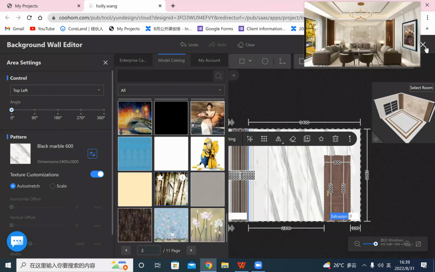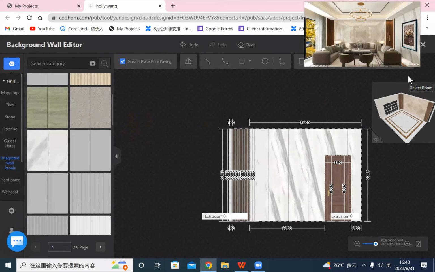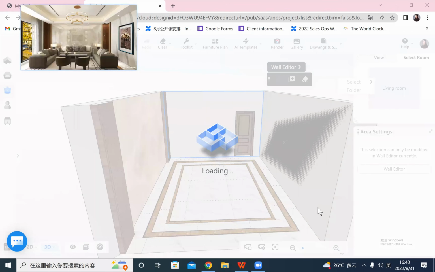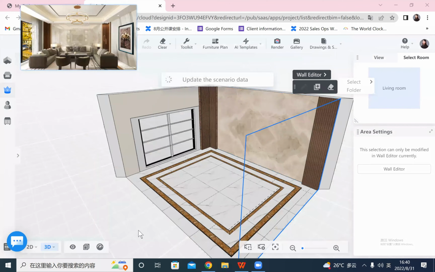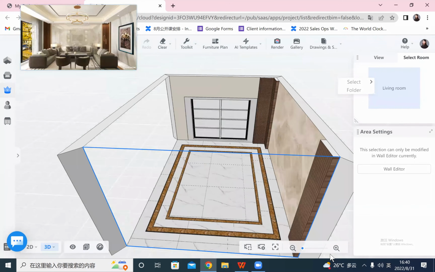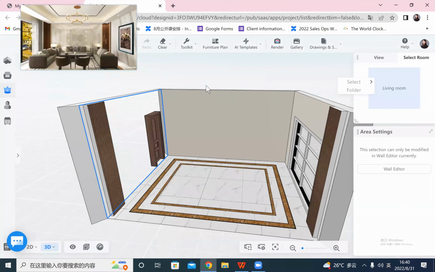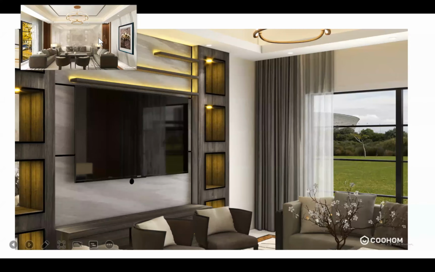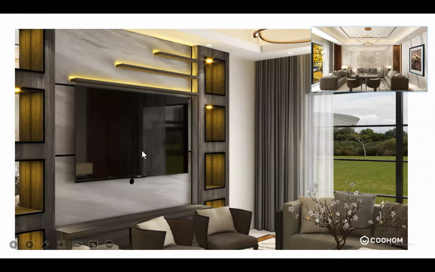Okay, all right, so I think now we have finished all the wall designs, because on the other side of the wall, we don't actually have too many designs. It's like a TV stand together with the TV, right? And for the TV stand, I just found it in our public library. But I think if you want to create something like this, that is also possible.